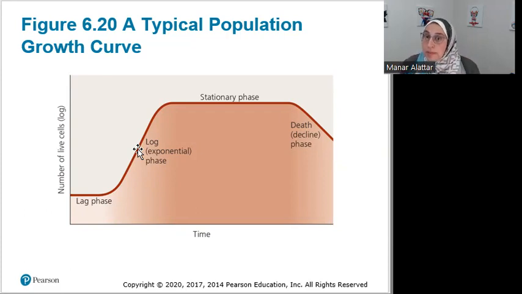Whereas if, for example, we want to keep a culture for a long time, we want to make sure that they don't move into a death phase. So we want to optimize the amount of nutrients that are present. We make sure that the airflow is correct so that the media doesn't dry out and so that they can actually exist for a long period of time on that media. So in that case, we don't use plates, which can dry out very quickly. Instead, we use broths or slants, okay?